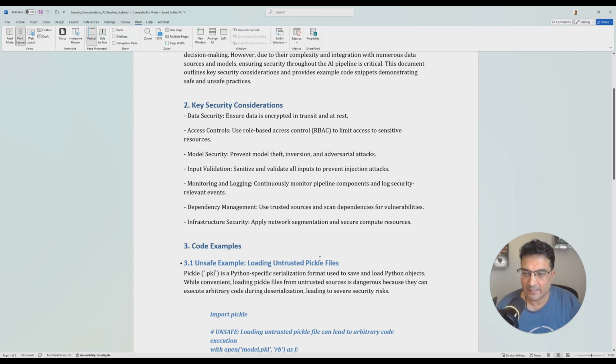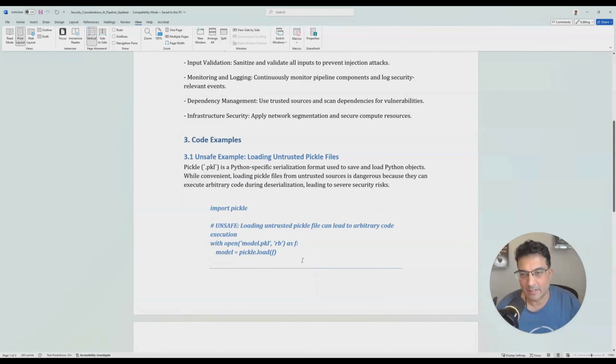These are some of the code examples. Most of the time when we are trying to load Python objects, we tend to use pickle or a .pkl file, as we call it. And many of the times, loading objects through a pkl file can be very dangerous.